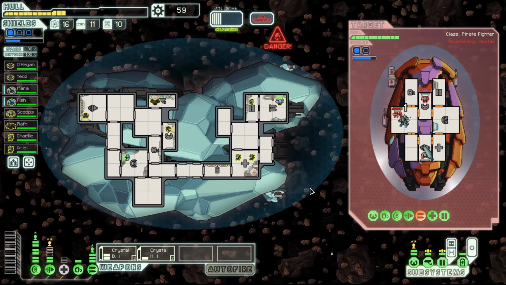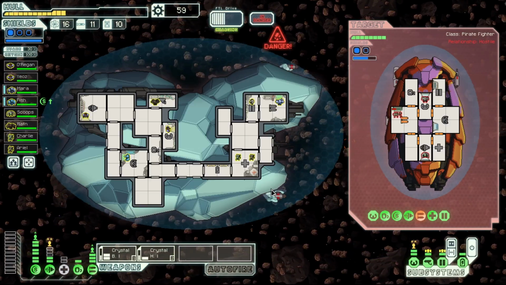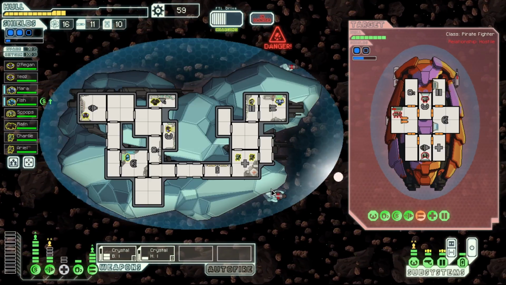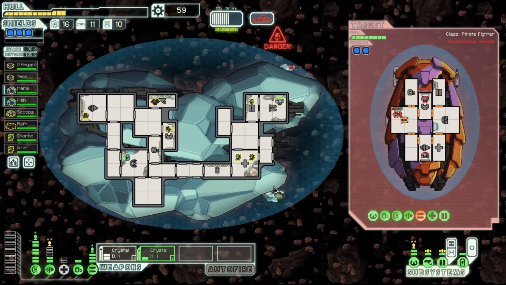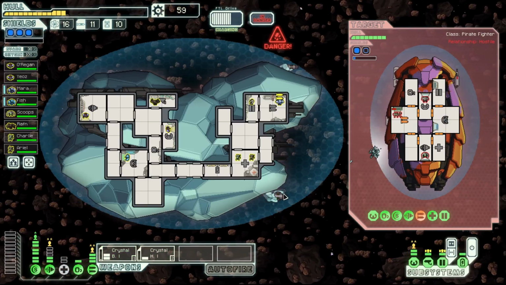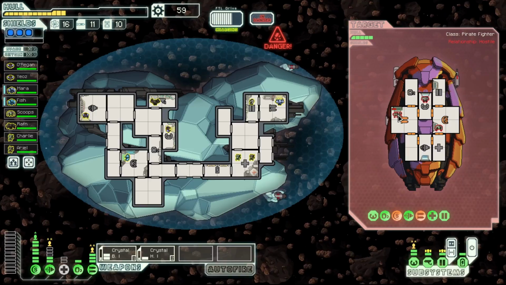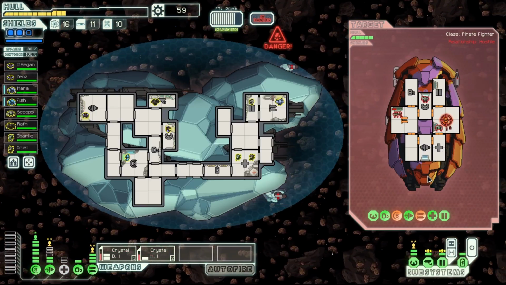Let's fire now because their shields are down. Good. Missile launcher is offline. We should be fine. At this point, I would probably buy a drone control system just so that I can use that hull repair drone. Being able to repair on the fly is really good. Yeah, their Mantis trying to get the weapons repaired is not a very good thing. It's going to take him forever.